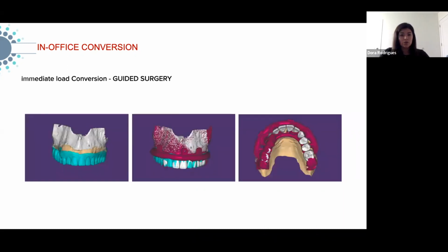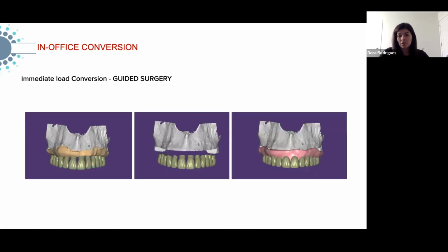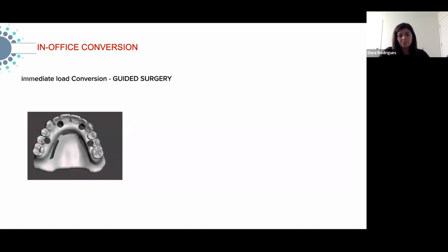And the good thing with the digital is that you can just superimpose all the data. You can get your CBCT, you can get the guide from the doctor, the temporary from the patient, and your proposal of the teeth to make sure that everything lines up and you're not going to have any issues down the road when you're at the surgery. And you can confirm the restorative space and all that.